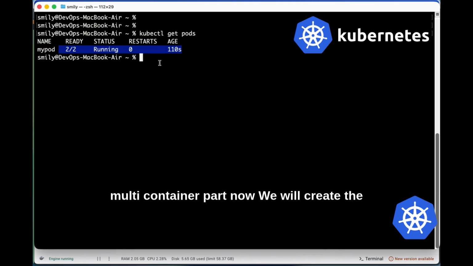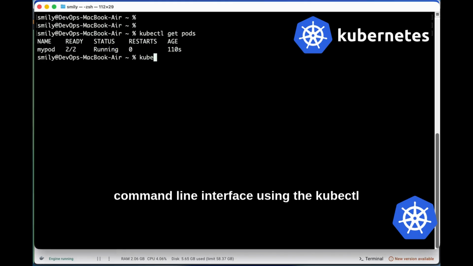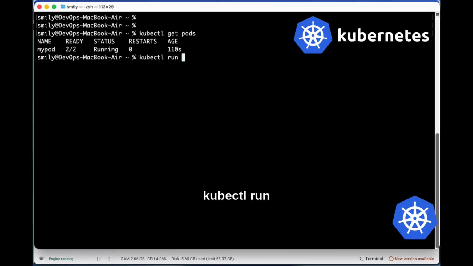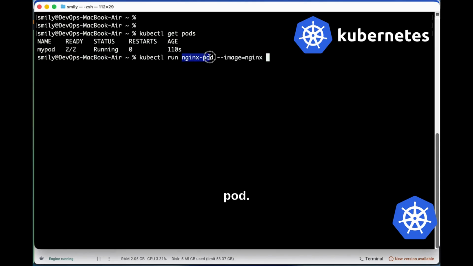Now we will create the single container pod using the command line interface with kubectl run nginx pod --image=nginx. So this will simply create the nginx pod without using the YAML file.